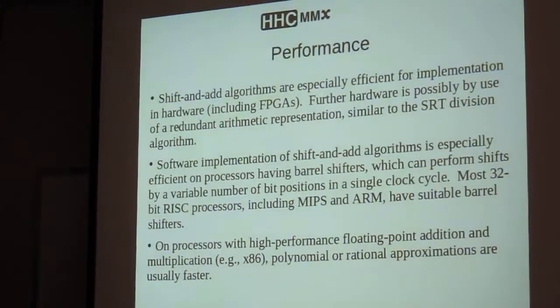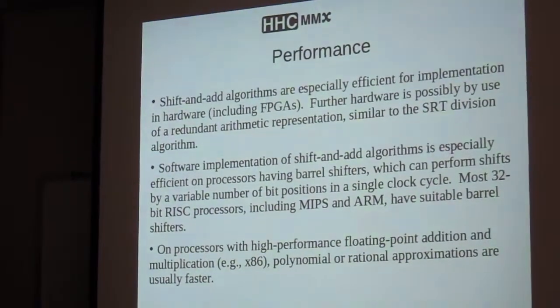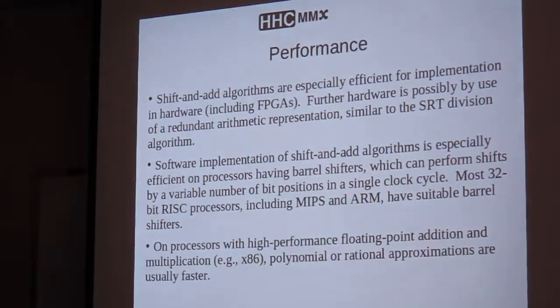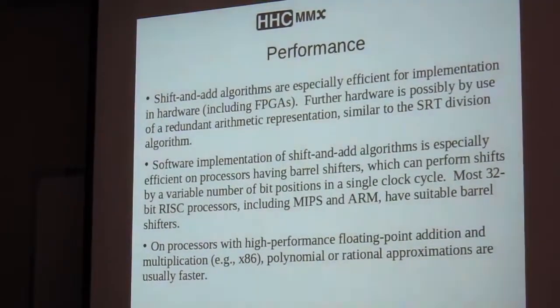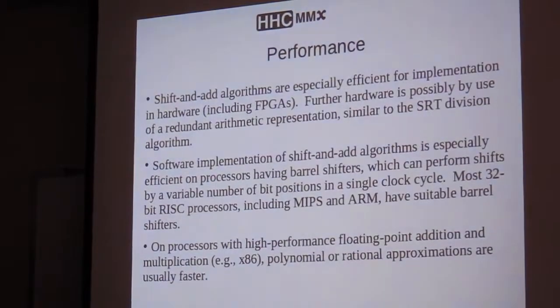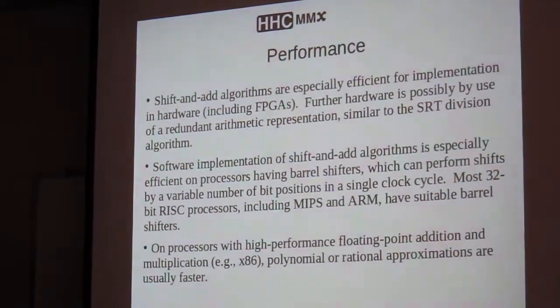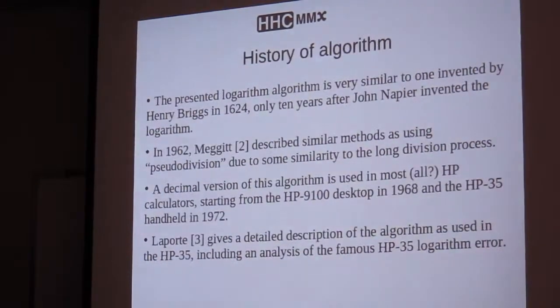On processors that have high performance floating point addition and multiplication, like an x86 would, you're probably better off with polynomial or rational approximations. And of course, if you're doing that, there are a ton of high quality libraries already available, so you wouldn't need these algorithms in that case.